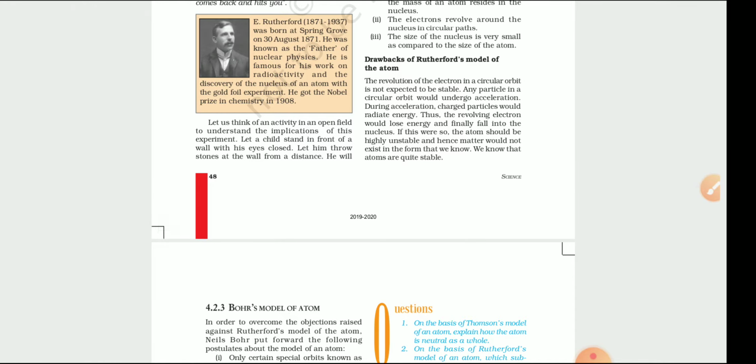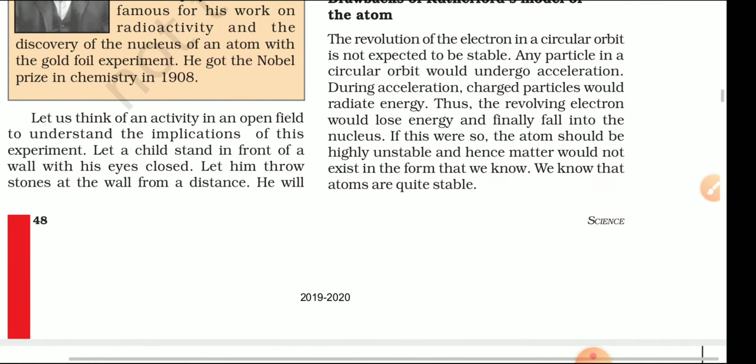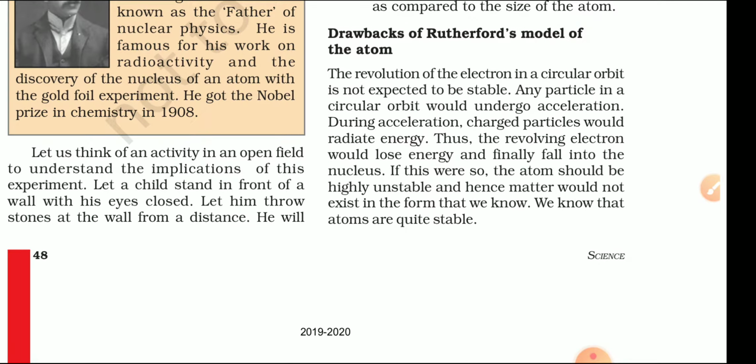the Rutherford model. As you know, when we studied Rutherford, we saw that the atom is made up of three fundamental particles, and electrons are revolving around the nucleus, and inside the nucleus there are protons and neutrons. So what Rutherford said is that the structure of the atom is something like that, in which the electrons are revolving around the nucleus.